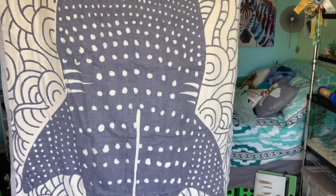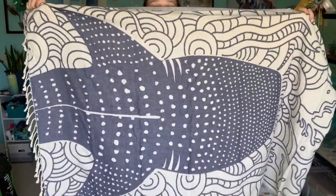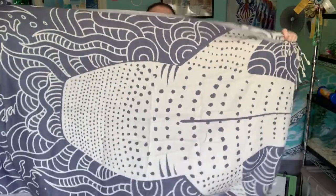I can't get it open — alright, you can see the little Sandcloud logo there. Oh my god, guys, it is so soft! It is a whale shark — let me see if I can get the whole thing in the camera. On this side it's one whale shark, and if I turn it, it's another whale shark. I really love that it's got tassels on the end — I don't know why I love tassels. This thing is amazing! No wonder people like their towels. As soon as it's warm I can bring this out and let Arcadius run around — I'm so excited.